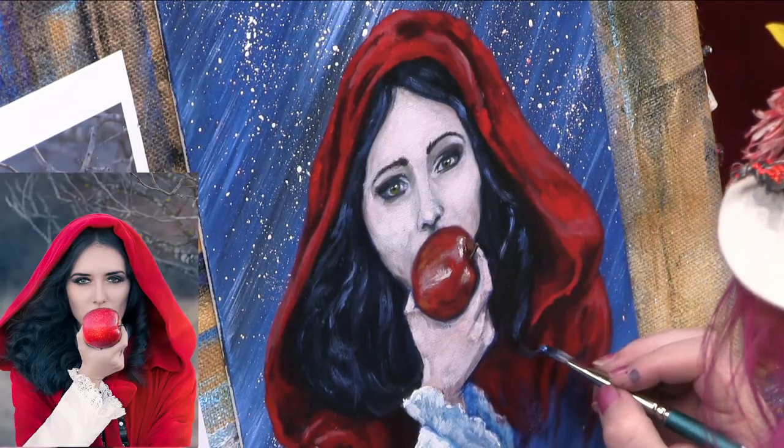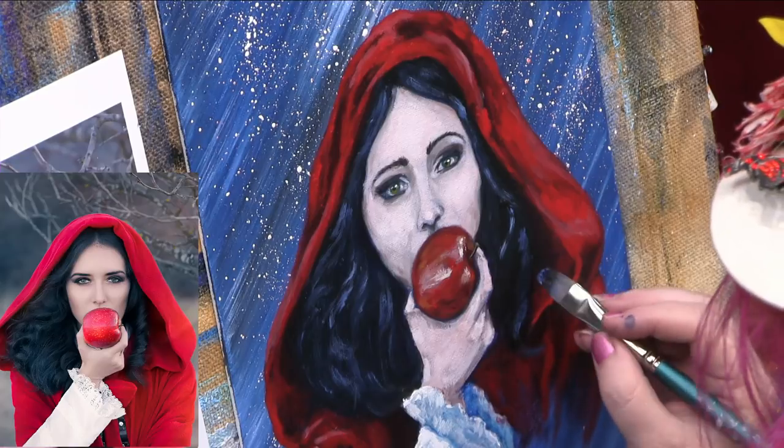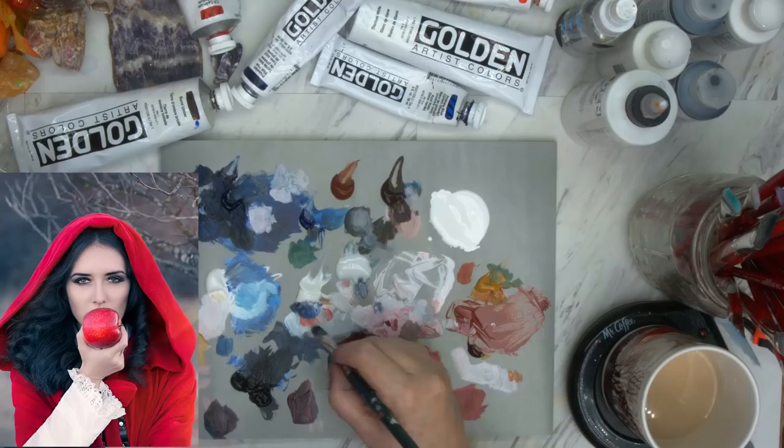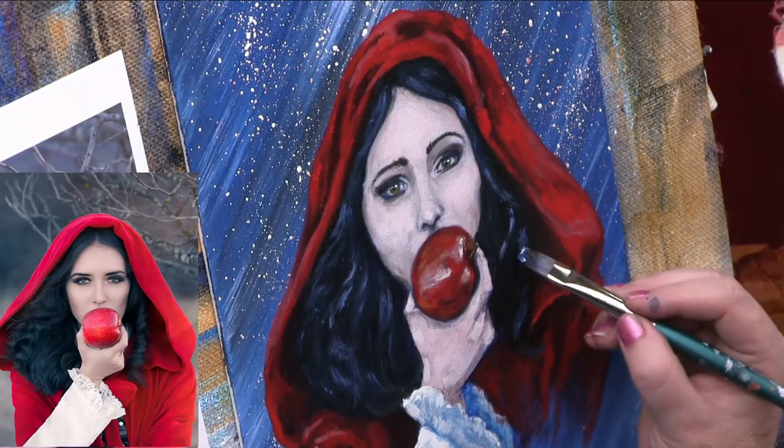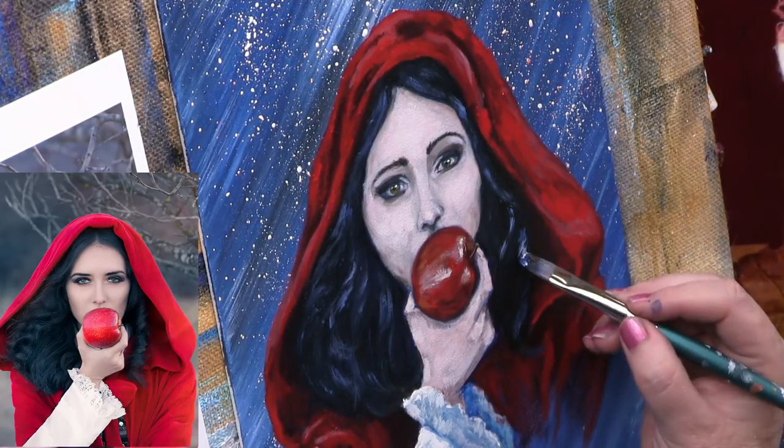And I'll say that we've got some hair coming off here. Some brighter white. So just a couple of places.